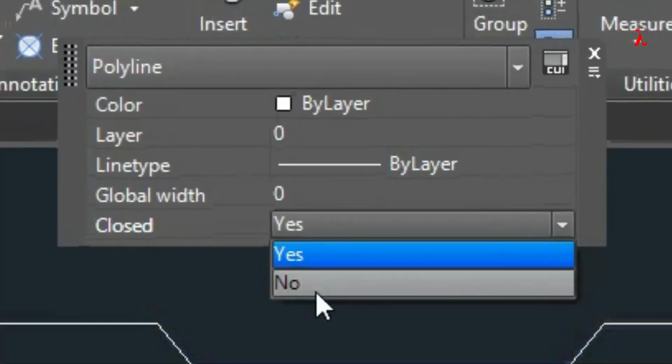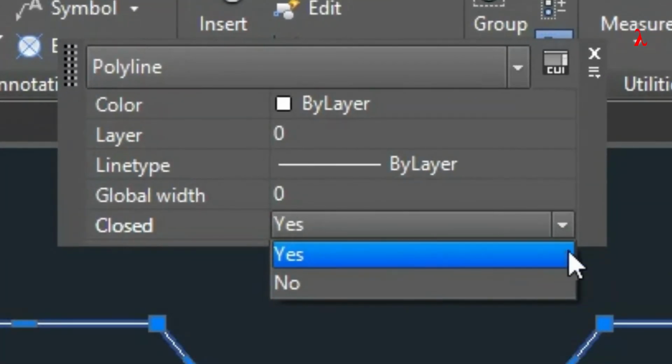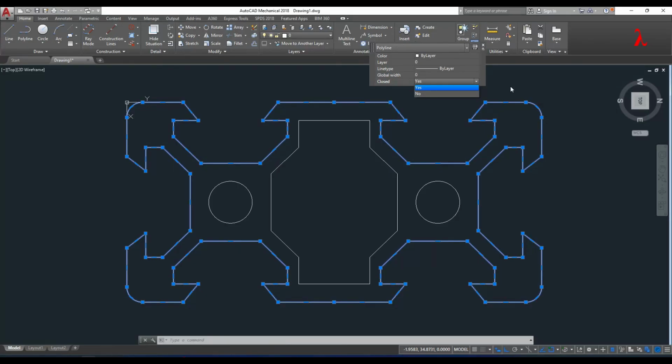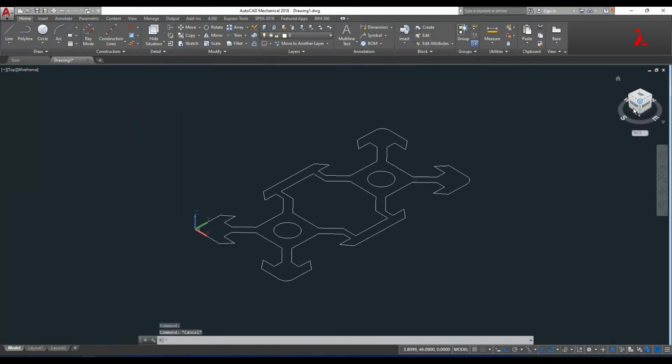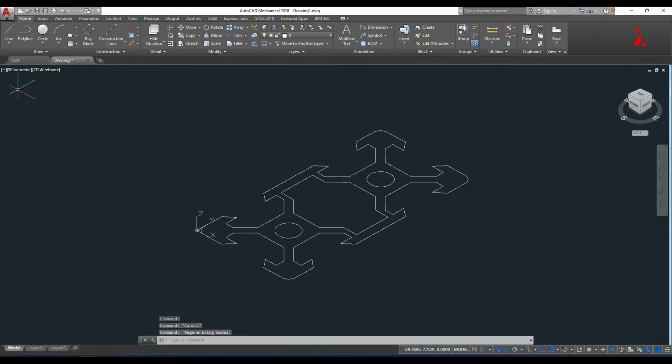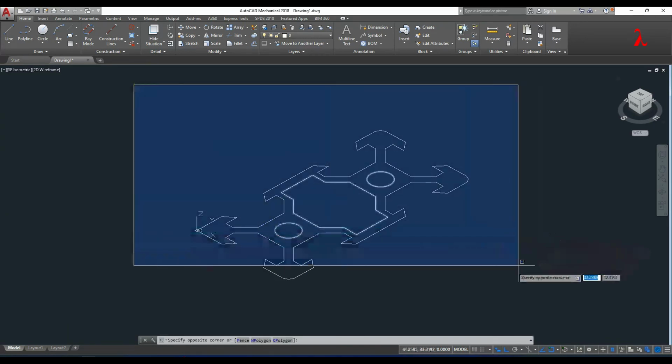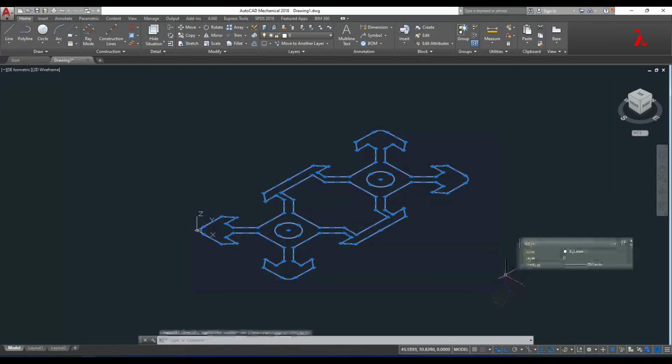If you select no, it will bring in problems when trying to extrude it to make it 3D. So we go to the next step. Let me change view to SV isometric. So now we extrude the wall of it so that it becomes 3D.